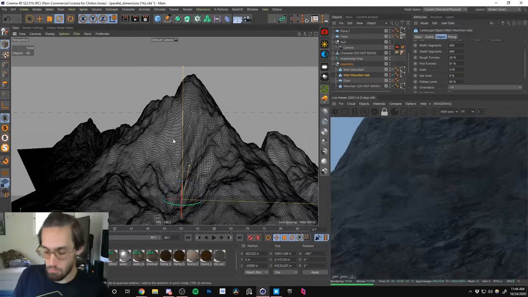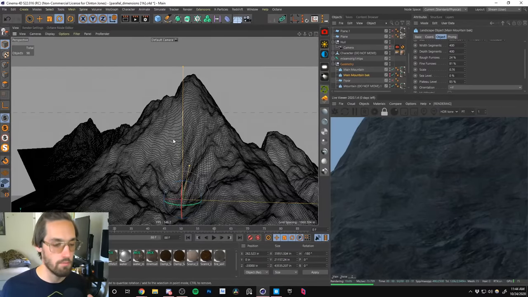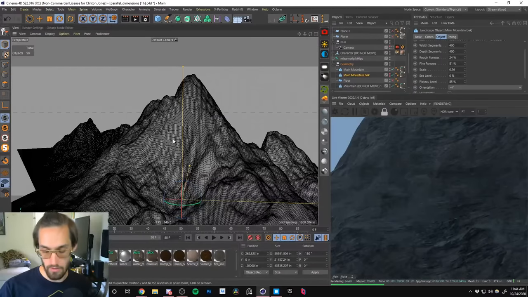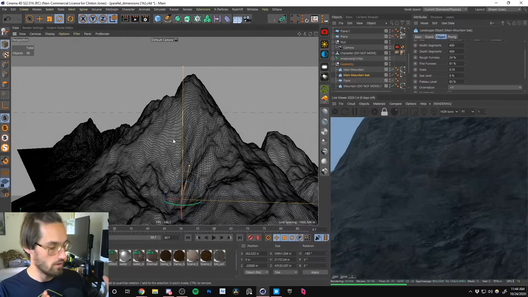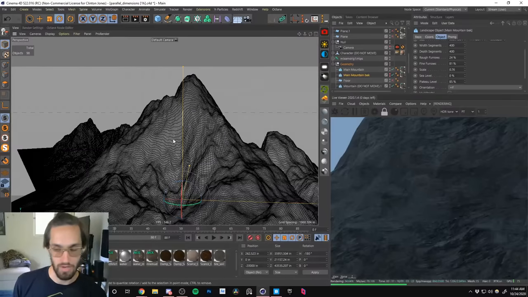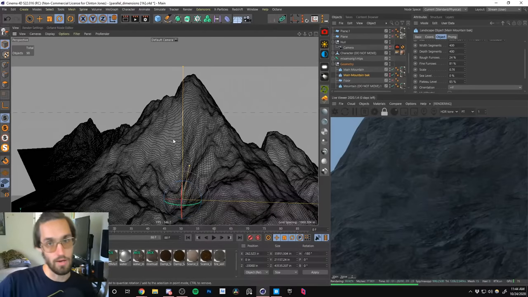Basically, Maya is more of a studio program. Both Cinema 4D and Maya are 3D programs. You can create 3D work inside these programs, and you could do an animated short film with Cinema 4D, you could do an animated short film with Maya. But the difference is that Maya is more set up for studios, in the sense that you have a modeling department followed by a texturing department, and you pass that off to the lighting department, and then you pass that off to the rendering department. So it's set up for a pipeline in a studio.